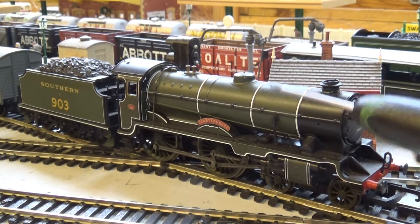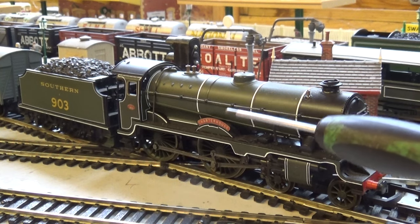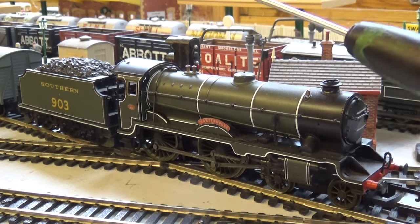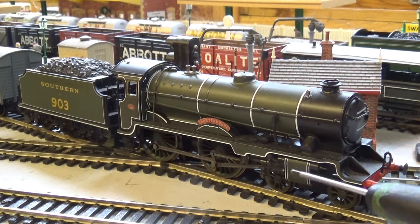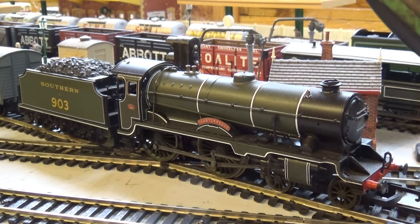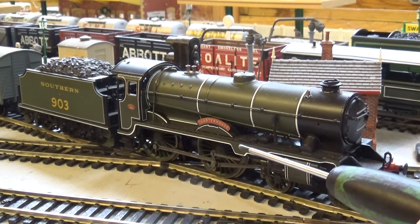It's beautiful. First of all, the finish. This is olive green, immaculate. I'd put my head above the parapet and say the finish is as good on this locomotive as it is on a 258 quid locomotive. It's an incredible paint finish, with the lovely white bands and piping all over the locomotive. You've got it on the cylinders, the boiler, the cab and the tender. And more importantly, and we tend to overlook this, we've got it on the wheels. These wheels are actually olive green, so the drivers are olive green, the bogie wheels are olive green. Everything's correct. This one is Charterhouse and the nameplate is immaculate.